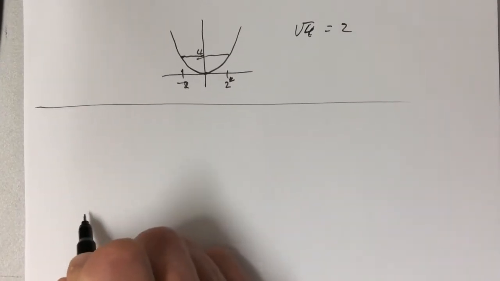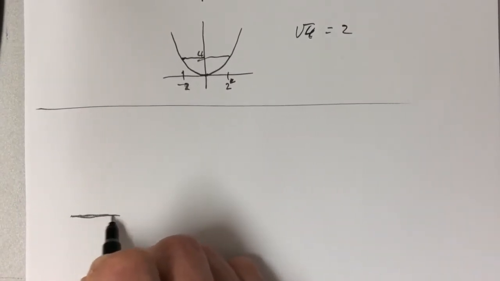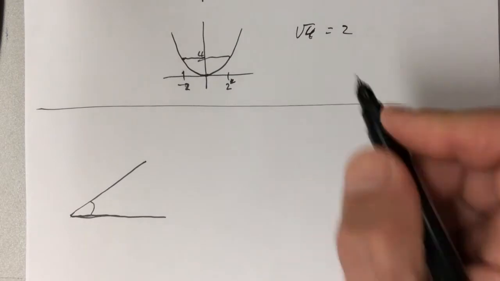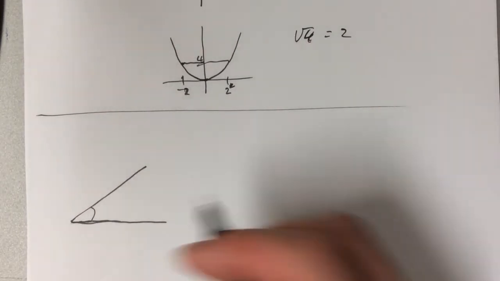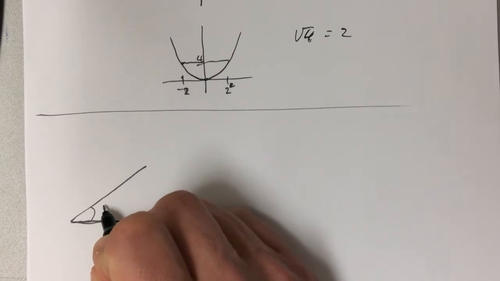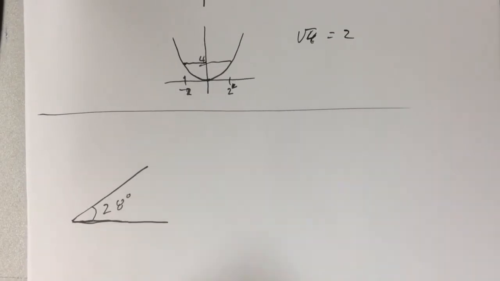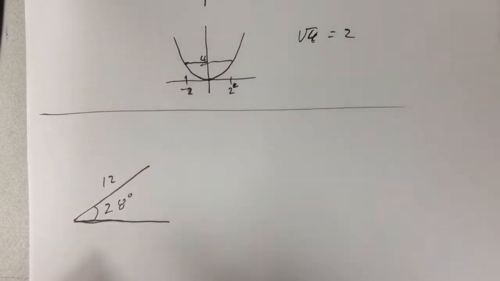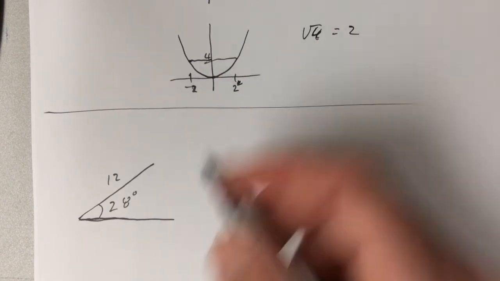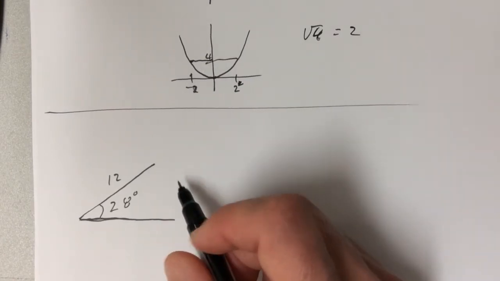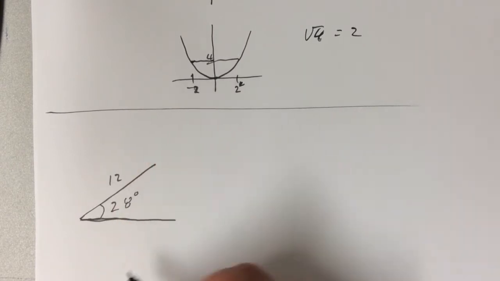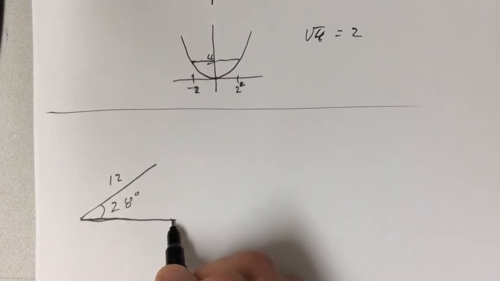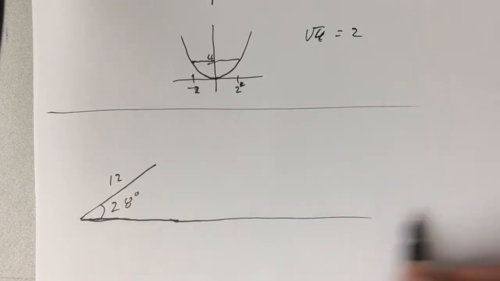If we have a triangle, and say we've got the base here, and then we've got this angle, which might be, let's say, 28 degrees. And this side length is 12. So I've only given you 2 pieces of information at this point. If I gave you a third piece of information, which would be this side here that I haven't closed in yet. This base length here, we don't know. I'm just drawing a line there where it could be. We don't know where it's going to end.